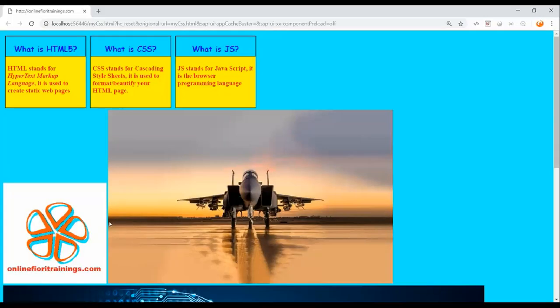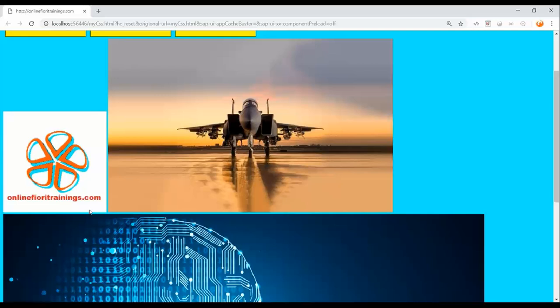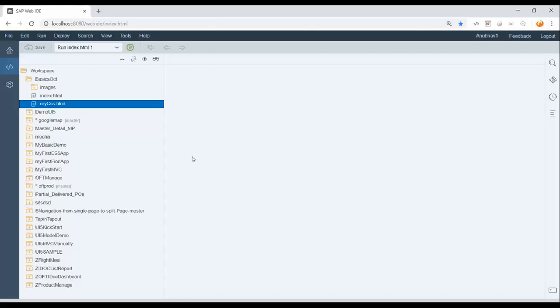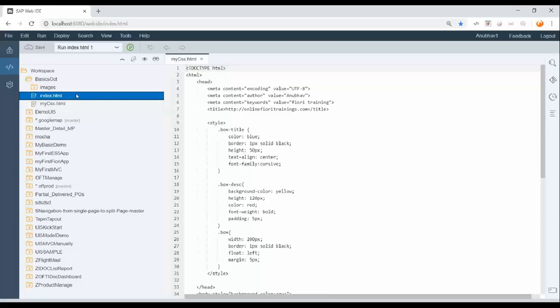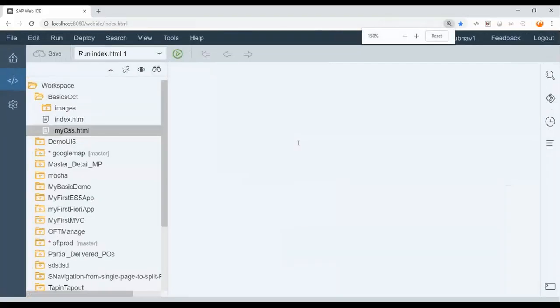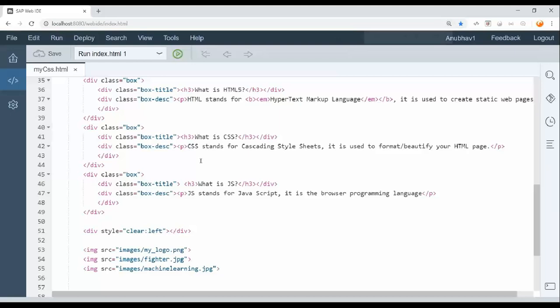So quickly, just to also show you the solution of the exercise, here we have 3 images and I want to display them back to back in a floating way. So let us go back and try to achieve that. My css.html, just go inside. Double click on my css.html. It seems my Web IDE is a little slow because I've added some critical projects into it. Okay, now it's back.